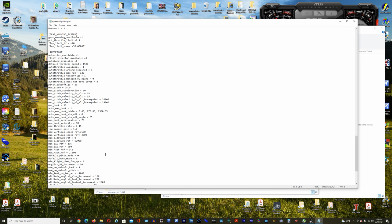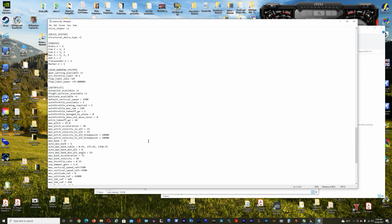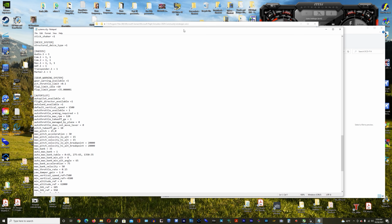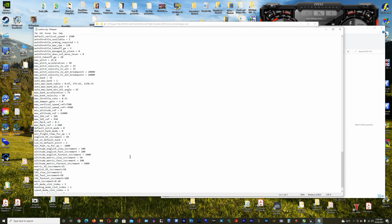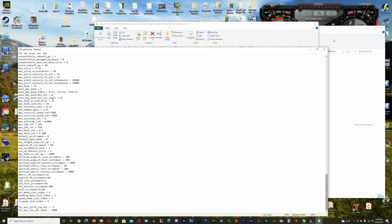You could change some of these numbers here, but unless you knew exactly what you were doing, it's not really worth it. This is autopilot available equals 1. Yes, it's available; 0 would be not available. Like auto throttle managed by plane, 0, it's not available. You could change it to 1 if you like, but that's not really so much. The main thing is the bank, and then max pitch, so your autopilot will go 25 degrees. That's all it'll do in the pitch. If you want to make it more or less, you could do that. But anyway, that's all I wanted to do there.